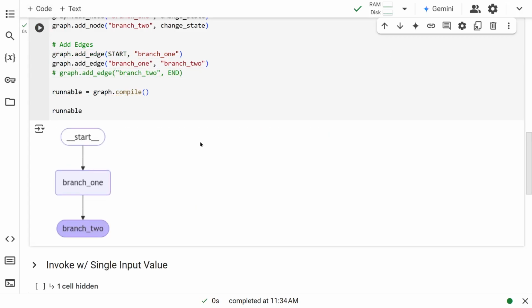Boom, it ran fine. But what it did, it took the last branch, which is branch 2, as a de facto end node. But there's a caveat to it. This is a simple graph, but if this was a large, more complex graph, this could be a problem. Because as long as we are not officially declaring an endpoint, this part of the graph remains open.